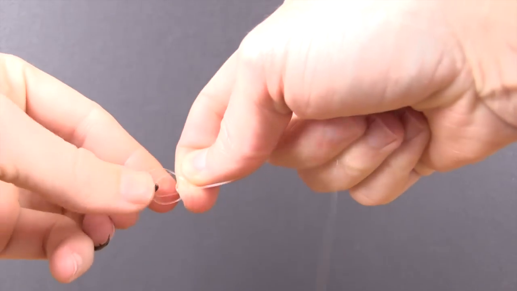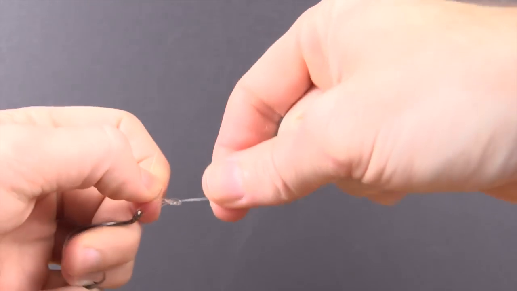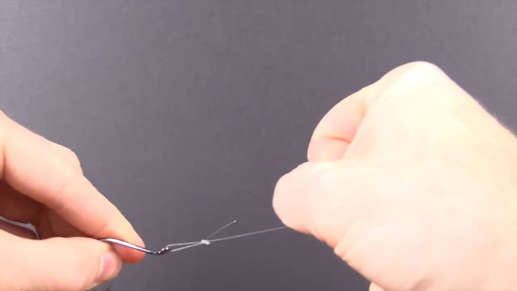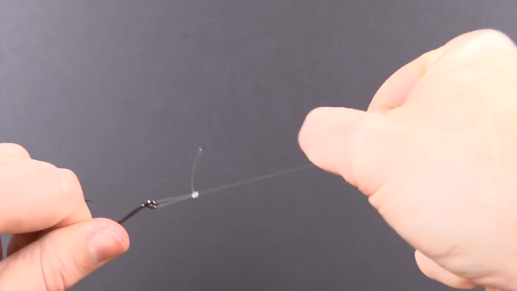And then I always move the main line, just move it out with my fingers. That'll control how wide the loop is. And so that's it. So now just cinch it down.